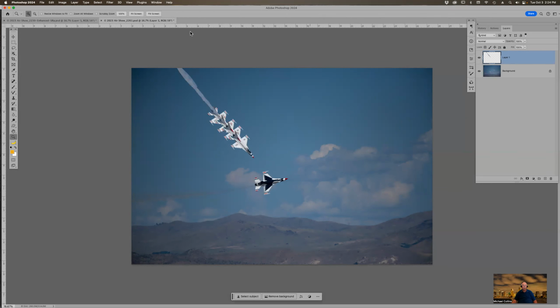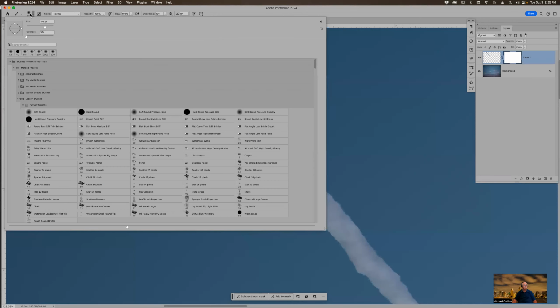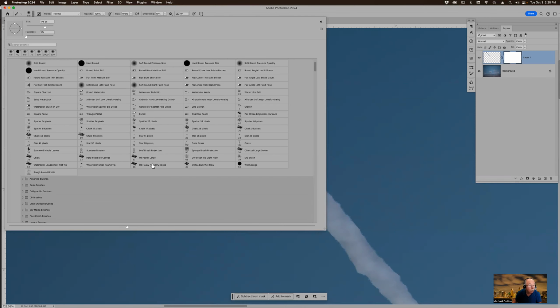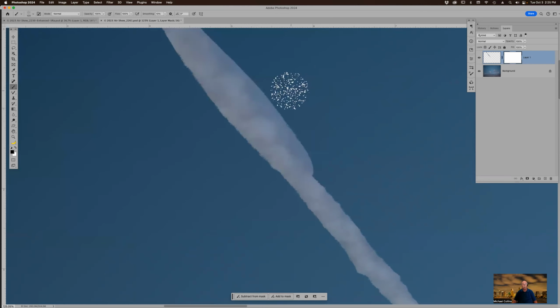And if you don't like how hard the smoke is there, what you can do is go in with the brush and your masking. So we masked it, brush, go to the black color down here. All you have to do is hit X. In fact, let's go ahead and get a different brush for that. Rough round bristle, something funky.